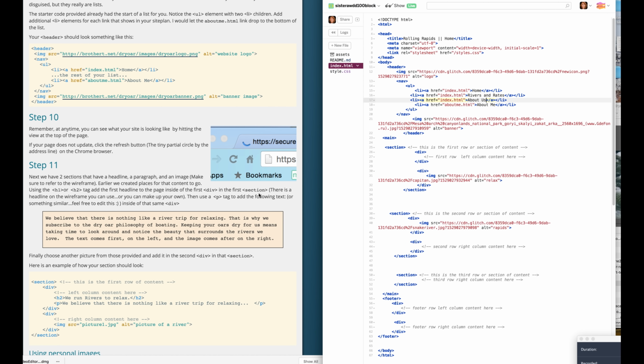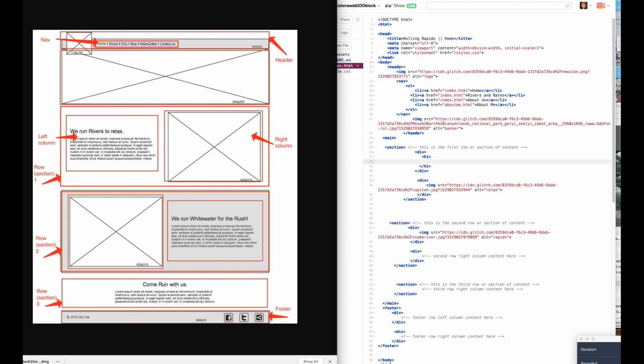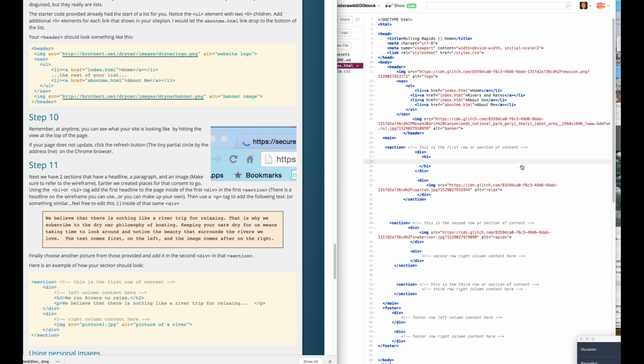There. Now, back over to step 11, and I'm going to fill in the headline, which is actually on the wireframe. If we look over here, it's called We Run Rivers to Relax. And so I'm going to type in that very same one, or you can make your own.